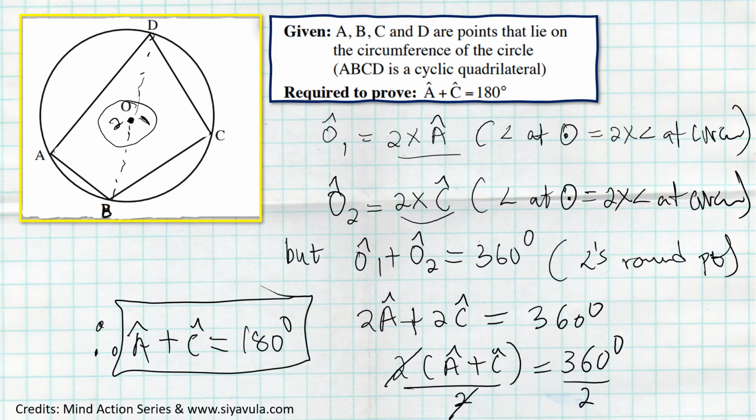So that's basically how you prove that theorem. To prove this theorem, remember this is theorem number 5, you use theorem number 2, which says angle at the center is 2 times angle at the circumference. And we already proved theorem number 2 from the previous session, meaning that it is correct to say opposite angles of a cyclic quadrilateral are supplementary, that is, they add up to 180 degrees.